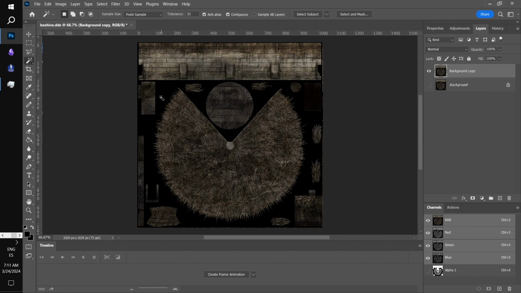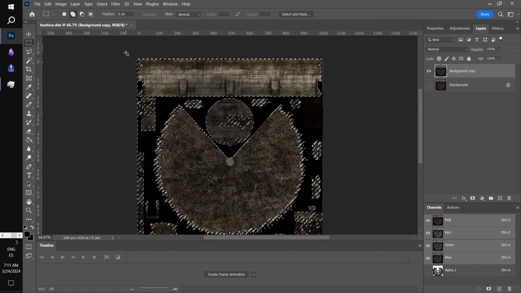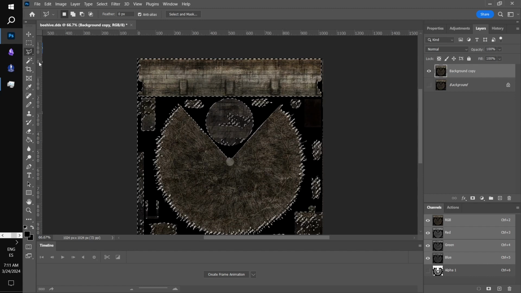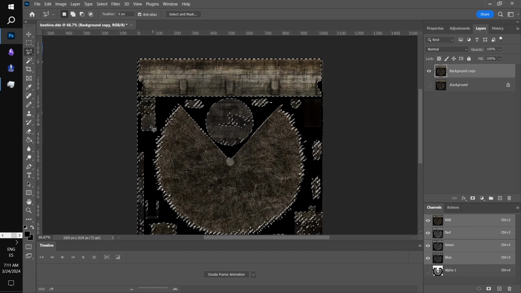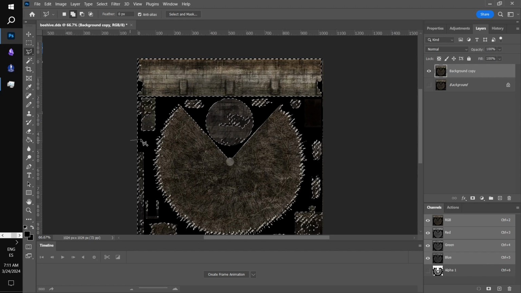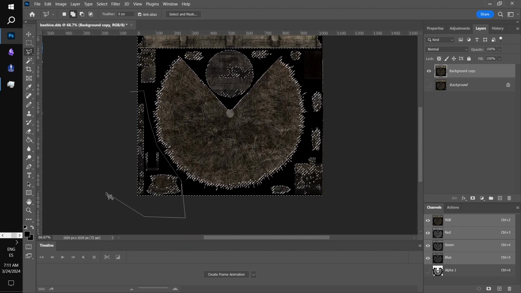We'll grab the magic wand tool. Then we grab the polygonal select tool. And basically what we're doing here is selecting everything except the beehive roof. And there's a method to my madness.